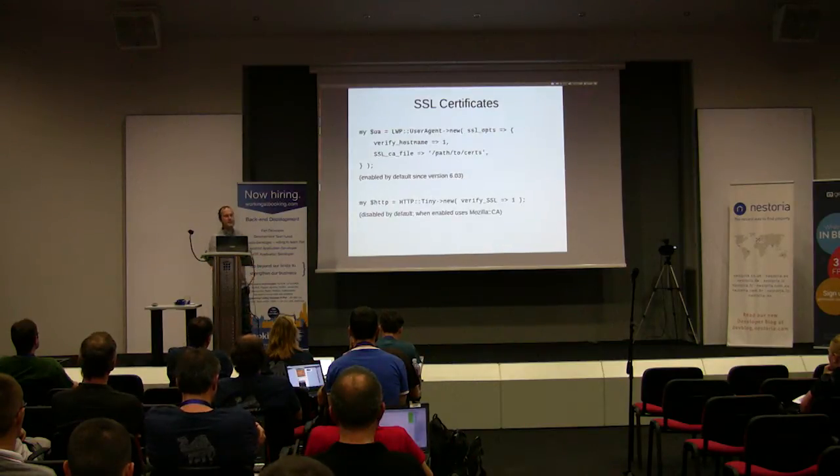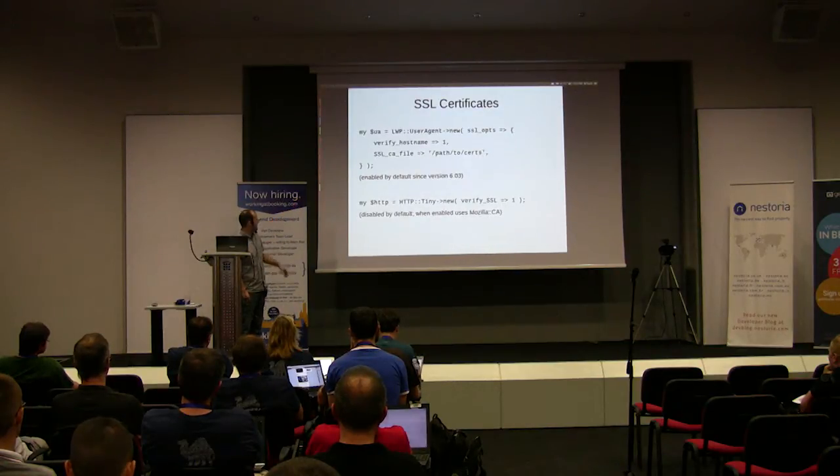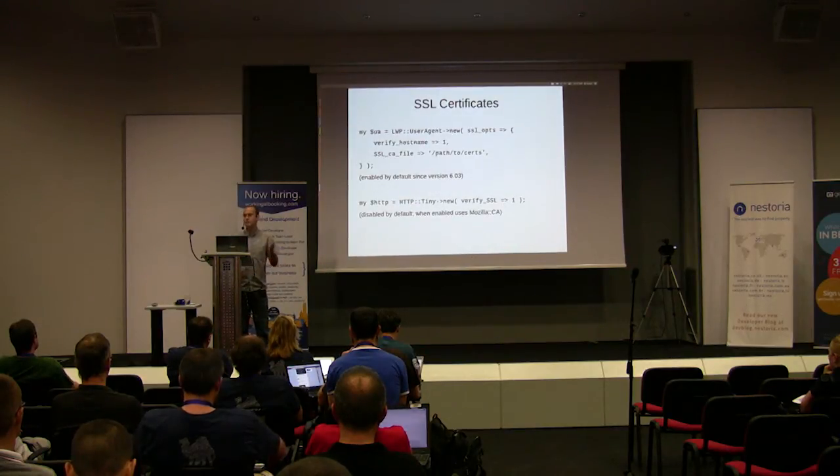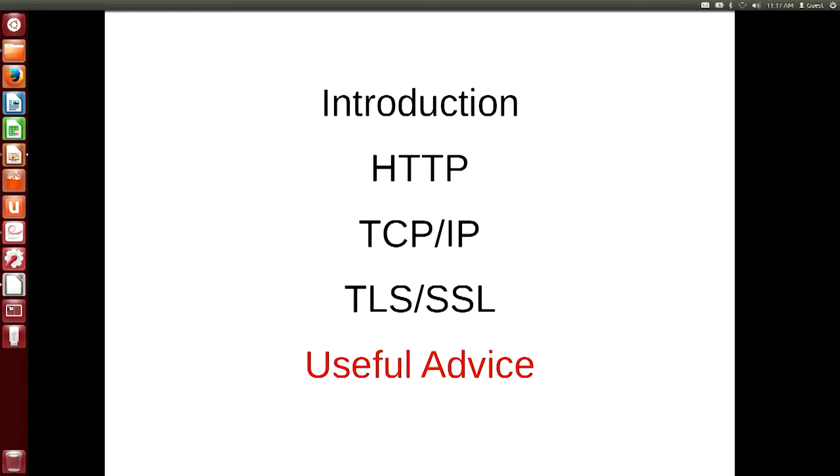The other thing is that when you create a certificate, that certificate should be signed by a certificate authority. And the idea of certificate authorities is that they're people you trust to sign certificates and say, yes, this person is who they say they are. And all web browsers come with a common set of certificate authorities that your web browser producer has chosen to trust. You may want to configure that yourself, so you can set a file using LWP::UserAgent, and HTTP::Tiny uses Mozilla::CA by default, which means you're trusting the same people that the Firefox web browser trusts. But you can define trust for yourself. So if you know you're talking to a particular server, you can say, let's always use a very limited set of certificates to make things a bit more secure there.